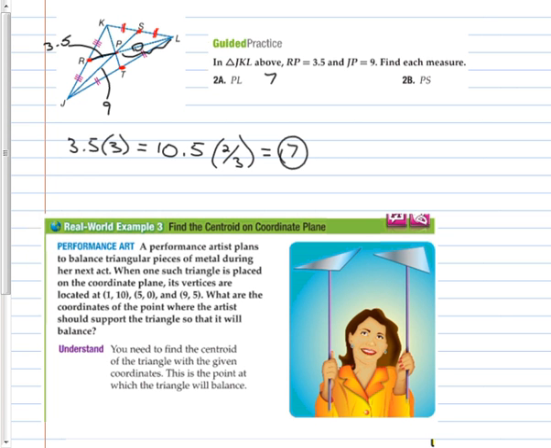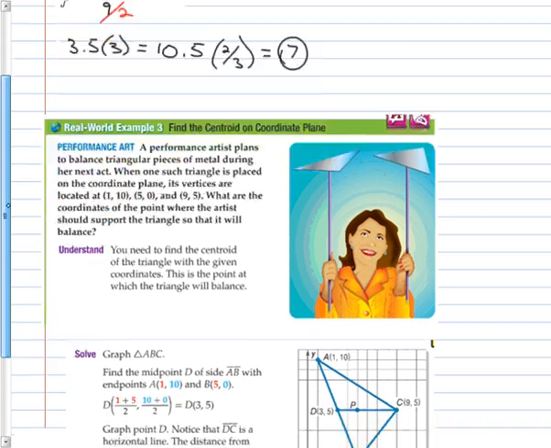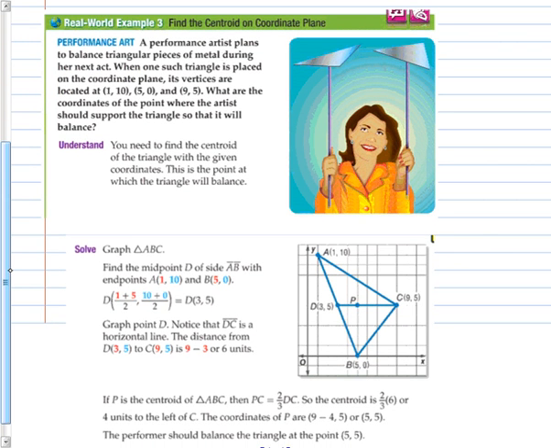P to S. Trying to find P to S right over there. Well, how in the world could I get that? Now, I just figured out that was 7. Divided by 2? Oh, I have another one, don't I? Yeah! Right over here, I know this is 9. And that stands for 2/3, so this has to be 1/3 of it. So just take that 9 and divide by 2, and how much do we get? 4.5, 4.5.